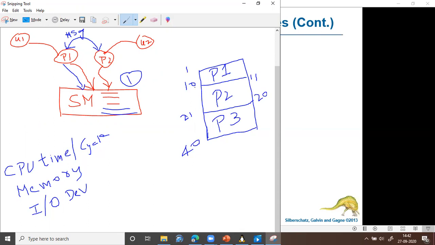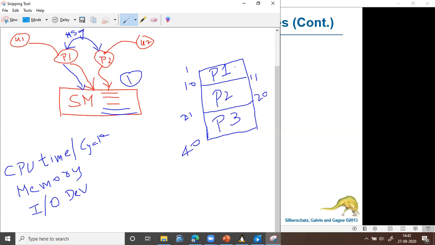If it tries to access the 11th location, then the operating system should identify it as a malfunction and immediately stop that activity. Similarly, process 2 should be able to access only memory locations 11 to 20 and not any other location. Process 3 should be given access only to 21 to 40, not anything else. The operating system should ensure this. This concept is called protection.